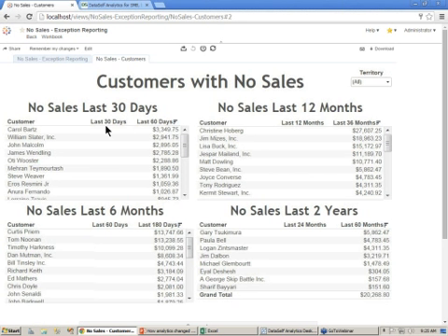So maybe if your business has recurring customers buying all the time, this quadrant is very important. Or maybe not, maybe your customers only buy once a year or once every 2 years. I don't know what your business model is. But if that is the case, you could go to this one. I want to see customers who were buying in the last 5 years, but not in the last 2 years. If you have yearly subscriptions, for instance, maybe you're going to look at something like this.